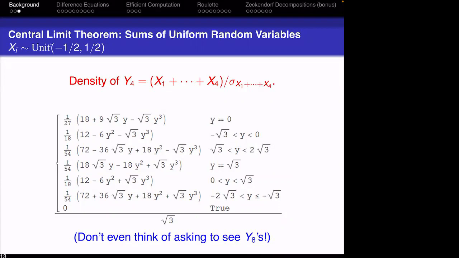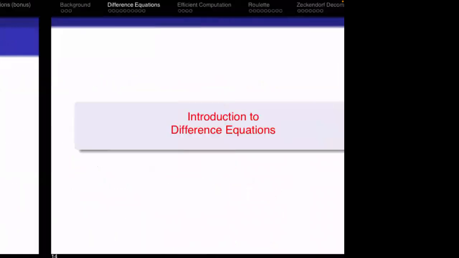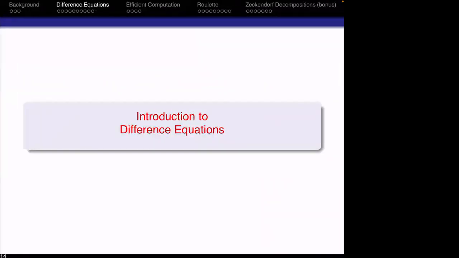If you want, for extra credit, calculate what you would get if you had the sum of 8 random variables that were all uniform. And if you're interested, I can help you figure out how you would actually do a calculation like this. It is exceptionally painful. So we want to try to come up with models that we can work with. And the real big idea is sometimes rather than solving the problem, we just want to approximately solve the problem.